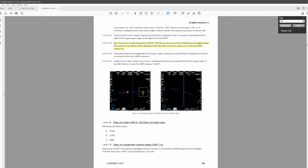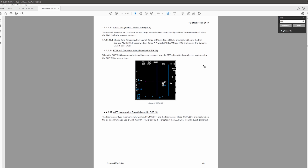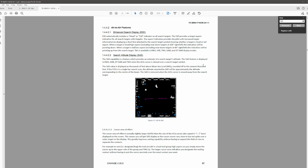I think it's looking at, if it has two engines, the reflections from the turbines. Yes. So it's trying to ID the aircraft, right? Yep, it IDs the aircraft by the turbine blades, and there's a program inside the jet that's automatic in this sense, so it automatically knows what it is. So if you're close enough and the aircraft is facing towards you and you have it locked, it'll give you what the aircraft is at the top right here. Let's see if it'll do it. Let me see. There's a picture down here.